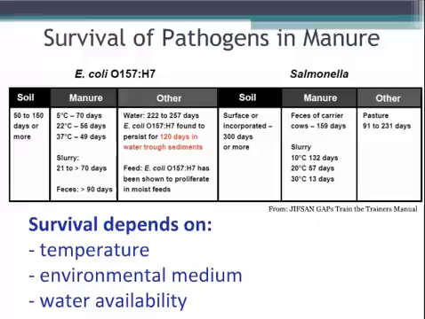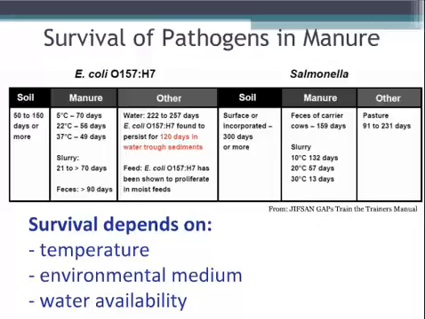If you remember, I talked a little bit about the hurdle effect. This shows that as you start to manipulate different conditions that these bacteria are surviving in, you can manipulate the survival as well. So you see here that if you increase the temperature a little bit, it makes the bacteria more uncomfortable. It can't produce the energy that it needs to survive at those temperatures. That way you can start to minimize the survival and try to kill off those pathogens a little quicker.